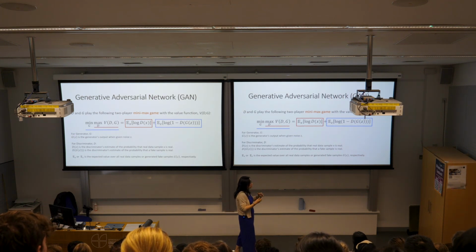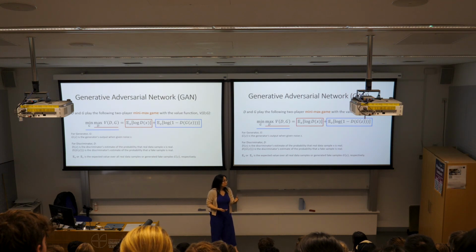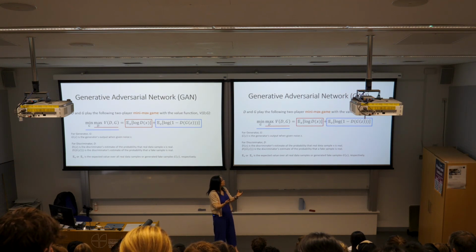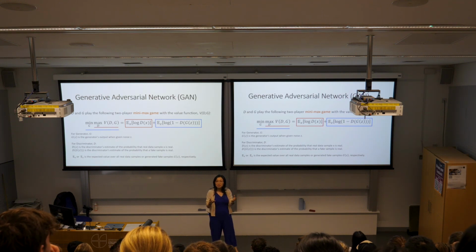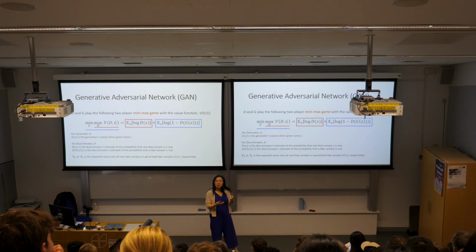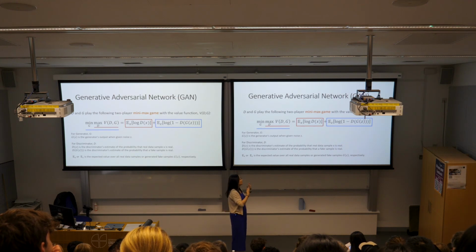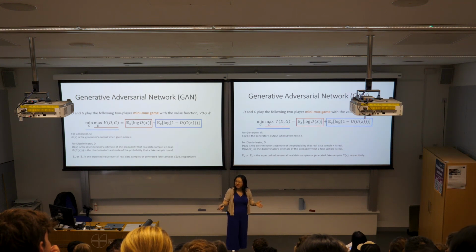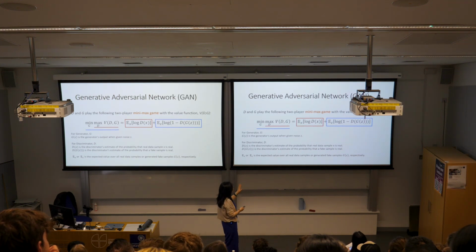Essentially, we want to train the generator to generate really realistic money, and we want to make sure that the discriminator is also competent in telling the difference. So we do this game in training as an alternating process, and it will stop when the discriminator, the bank clerk, cannot tell the difference between fake and real money. And that's all. That's GANs.